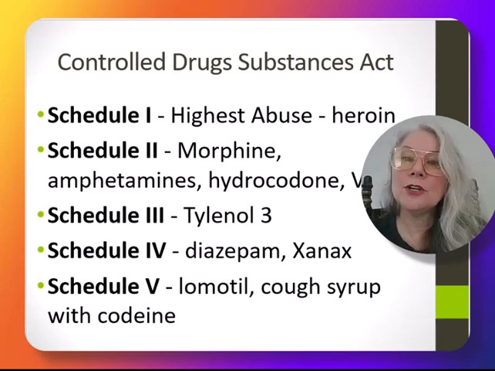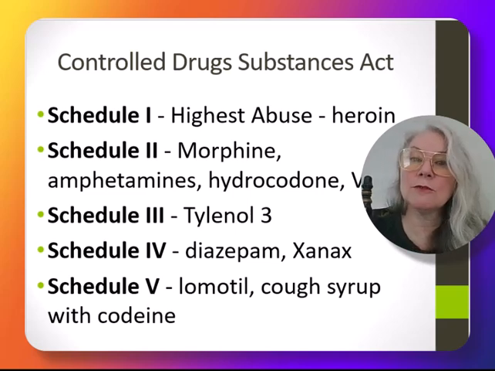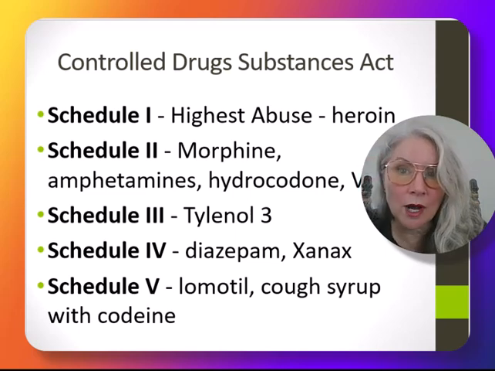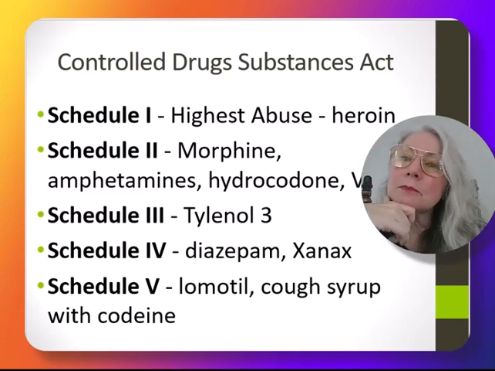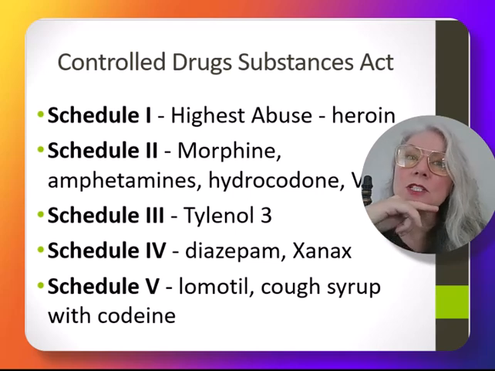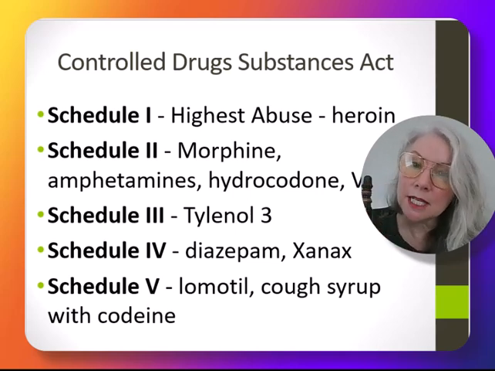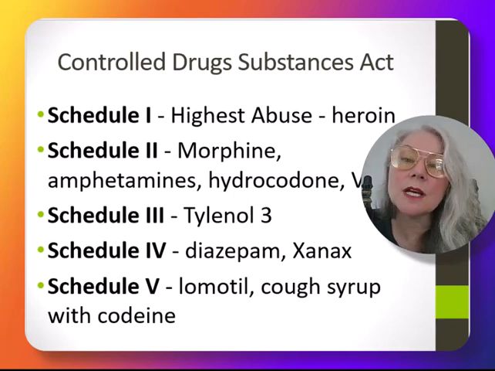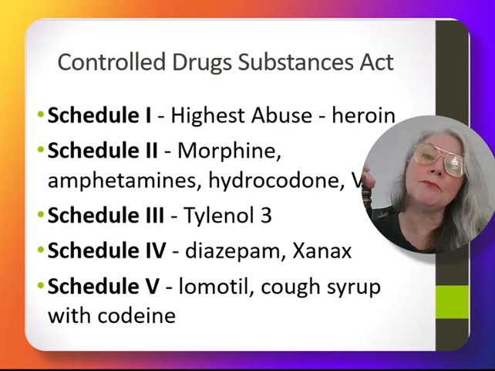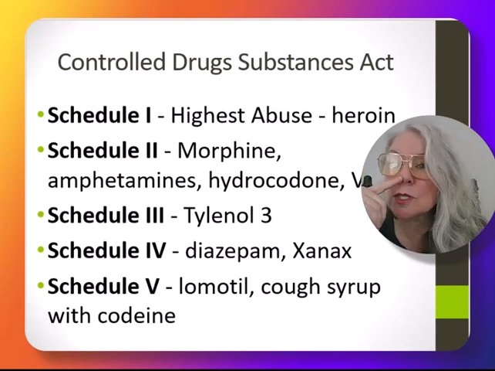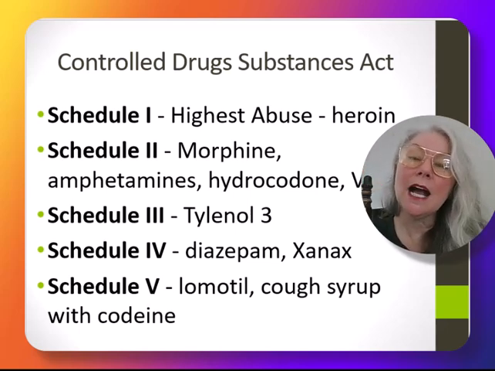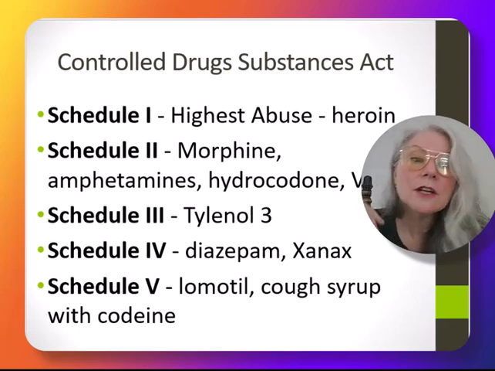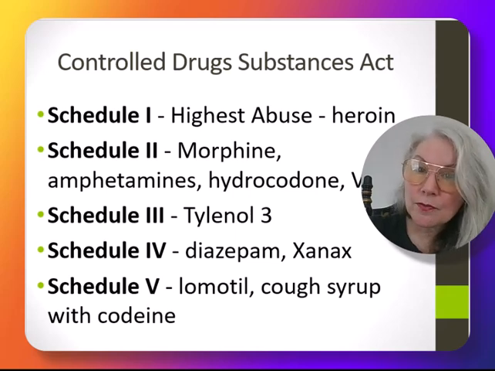Additionally, there are no medical indications for this drug. So you might think cocaine is a Schedule 1, but cocaine is a powerful anesthetic and it is still used topically, meaning through tissues, for scoping of the nose. Sometimes they'll spray a cocaine-based drug into the nose to numb it. So cocaine, high abuse potential, but there is a medical indication for it, so it is a Schedule 2.